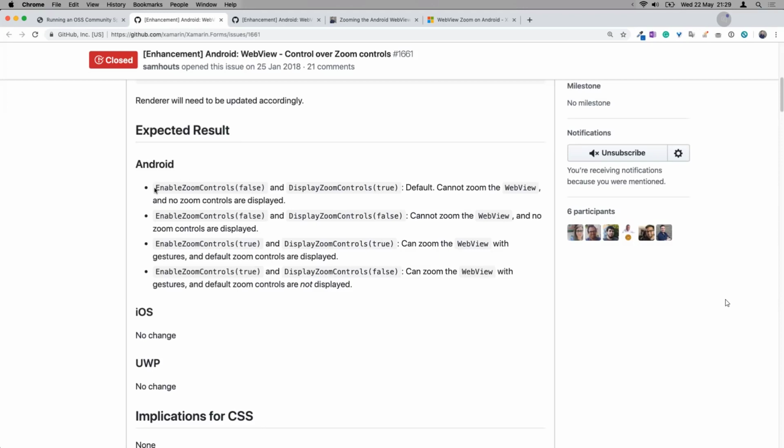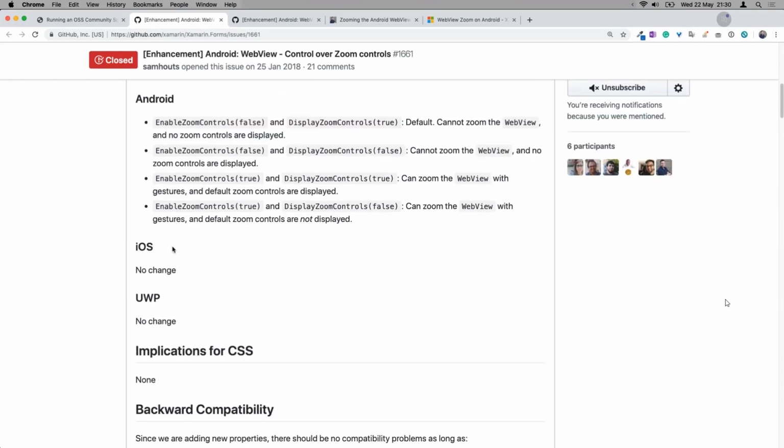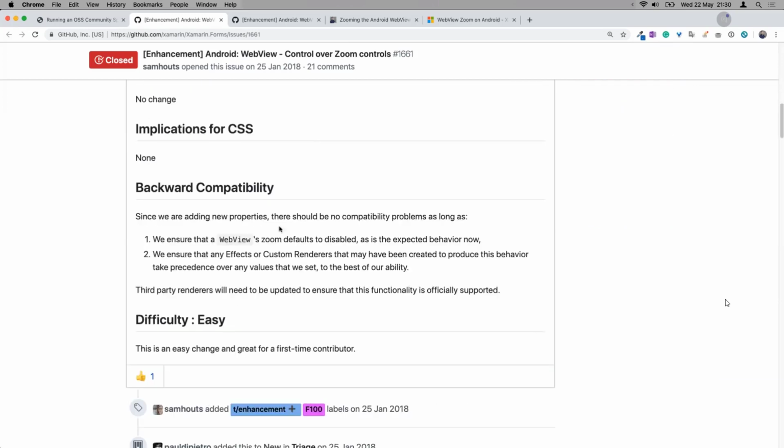So just for Android, you have these two APIs that will enable the zoom controls as a whole, and also let you choose whether to display the zoom controls. We'll see how it works in a little bit. Together, these two let you set some properties on the Android-specific web view and give you control over this specific zoom behavior. For iOS and UWP, nothing is happening.